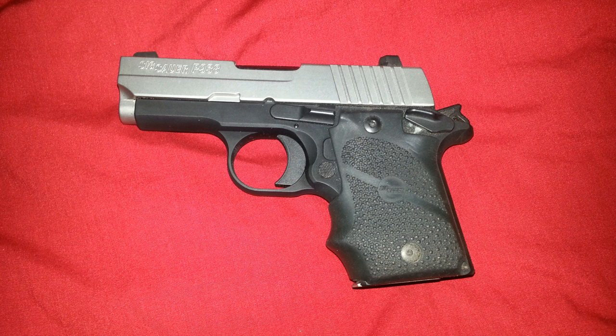Now, the sights on this thing are Sig Light Night sights. It's got a stainless steel slide, an alloy frame and rubber grips. The weight of the gun is 16 ounces, and the MSRP for the base models that do not include the laser in the package is $836.